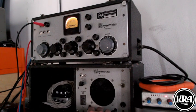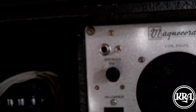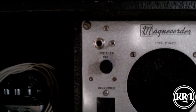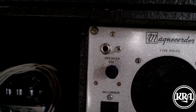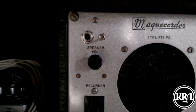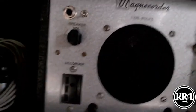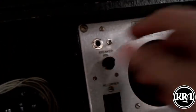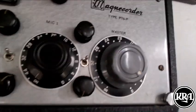Now, all of that functionality I added before I added this feature, which is essentially just a stereo headphone jack and a couple of load resistors and associated attenuating resistors to give a really good mono headphone output. So you can use stereo headphones, of course, but the signal is mono because it's a mono signal that's sent to this monitoring system. And you can set your headphone level with the same volume knob and monitor the right channel or the left channel or the mono sum of the two channels with a set of headphones.